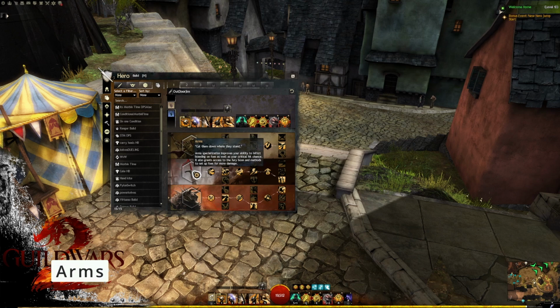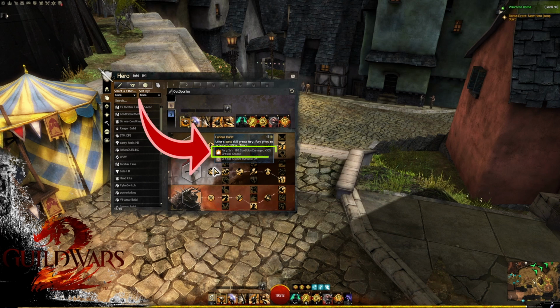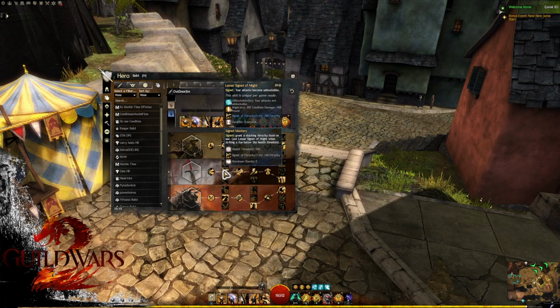Then the next trait line I recommend is Arms. The first minor trait, Furious Burst. When using a burst skill, we gain Fury, and Fury also has increased crit chance. So generally Fury will give you 25% crit chance, but because of this trait it gives us 30% crit chance, making this incredibly strong. Now on the first column we have two fairly good options.